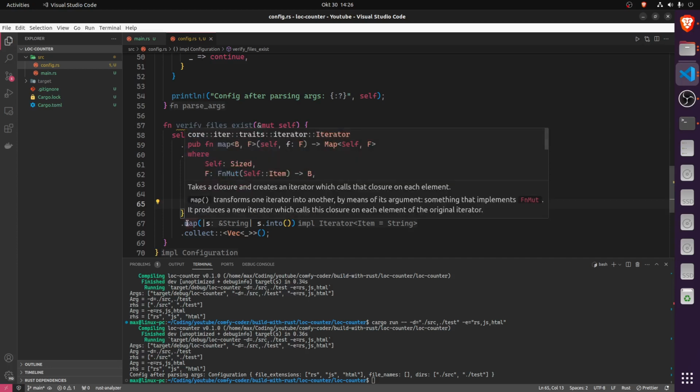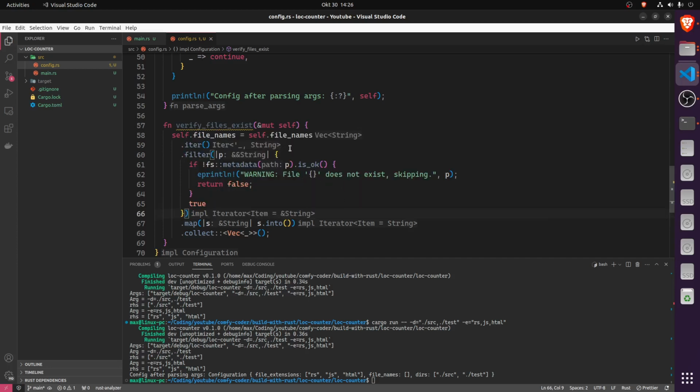So at this point, before the map, what we have is a lot of references to strings of the original vector. Okay, so you could think of it like you have a vector of, let's say, 10 strings, and after this filter, you have references to only 8 of them, because 2 of them maybe didn't exist, and this is where we returned false here. So now you have a vector of string references, so to say, or iterators over string references, and only part of the original ones because some of them might not be a valid path.